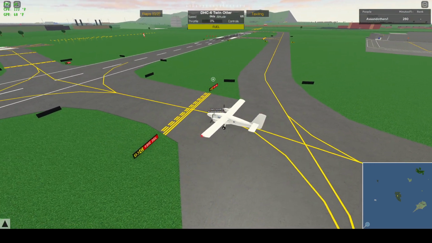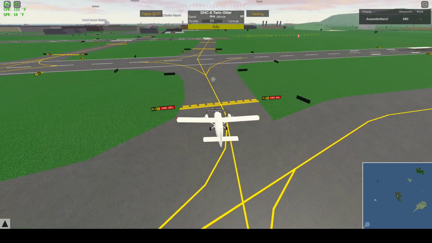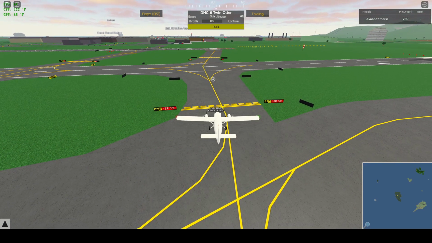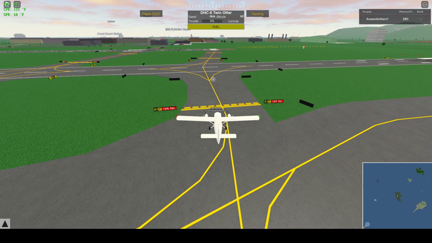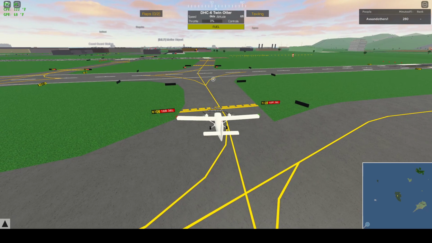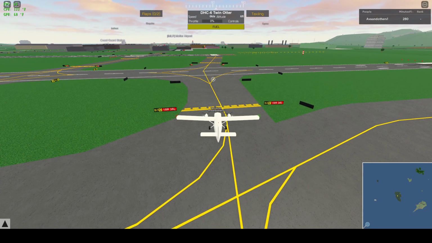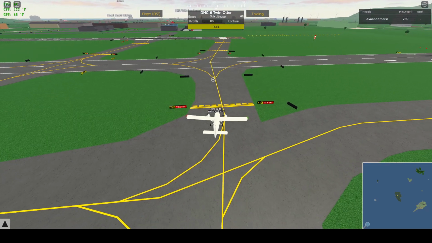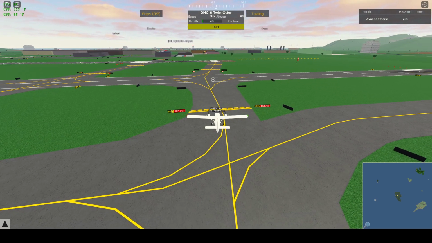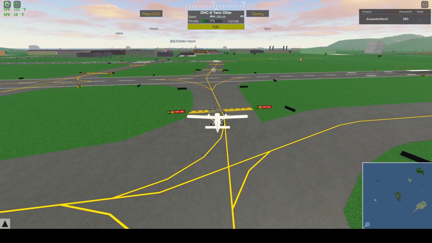And IRFD ground might say, copy Yeti 5249er holding Bravo 3. Or they might say, Yeti 5249er continue taxiing 36 right. And they might also instruct us to hold short of that runway.